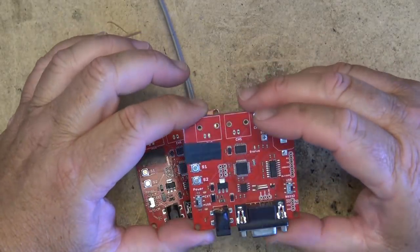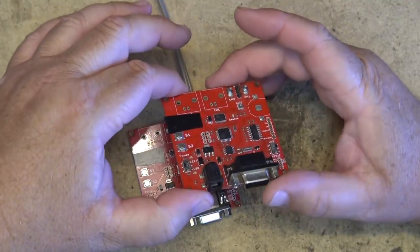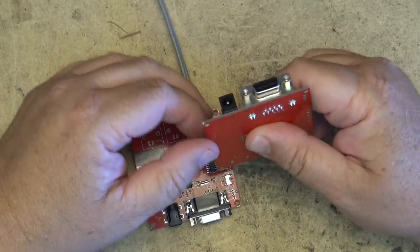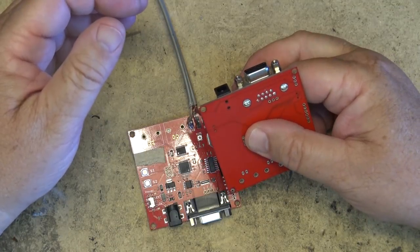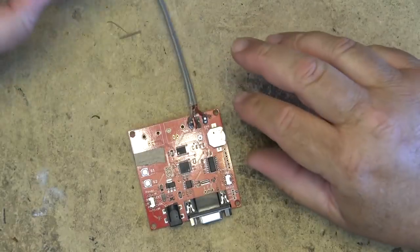Before you guys ask, these are no longer available. You can't get these units anymore. So there's no point in asking where the kit came from, because the company no longer sells them.